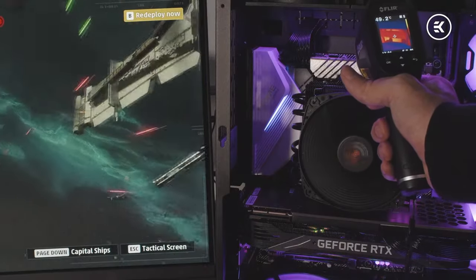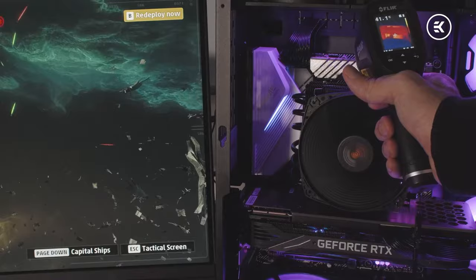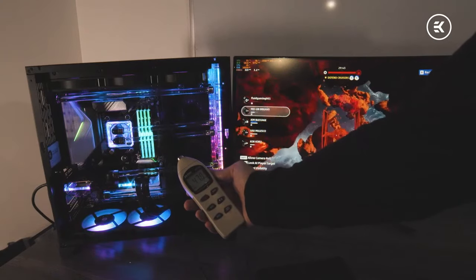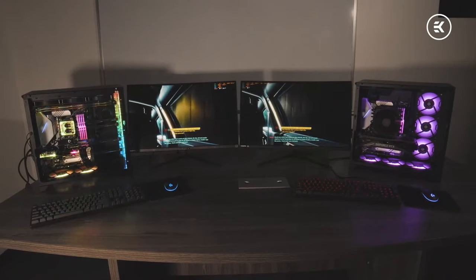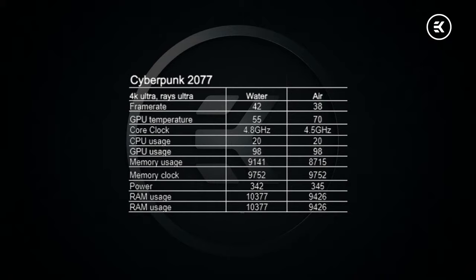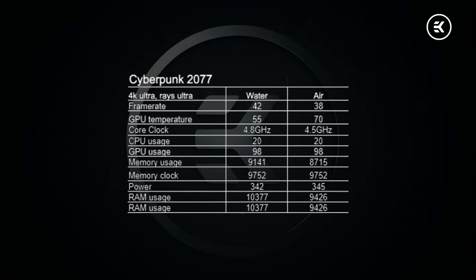In terms of real-world performance, we did some in-house testing with two identical Fluid Gaming Vanquish 295 gaming PCs. One PC using a stock air-cooled AMD Ryzen 9 5950X CPU with an NVIDIA RTX 3090 GPU, and the second Vanquish PC using identical hardware but fitted with our hardline liquid-cooling solution. And what better game to show off performance than Cyberpunk 2077 in stunning Ultra 4K settings, with ray tracing enabled for lighting, reflections, and shadows.